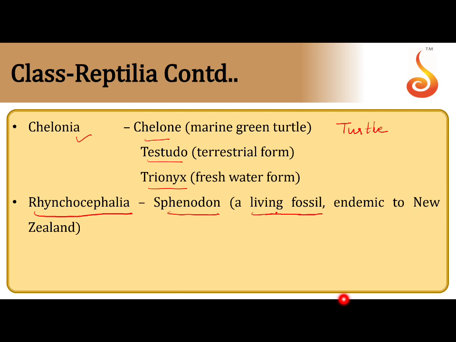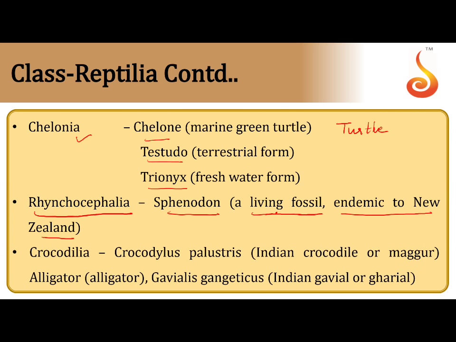The reason behind this is that it has a geographical barrier around it. Neither did this organism need to evolve further, nor did an evolved organism become a predator to it. This is endemic only to the New Zealand area. As we know, New Zealand is an island. Other organisms could not become predators on it, and neither did this organism get any kind of competition, because of which it did not evolve at all.